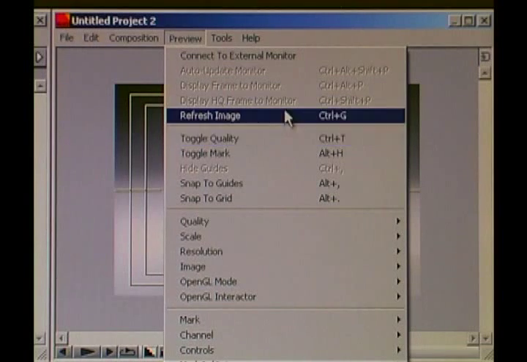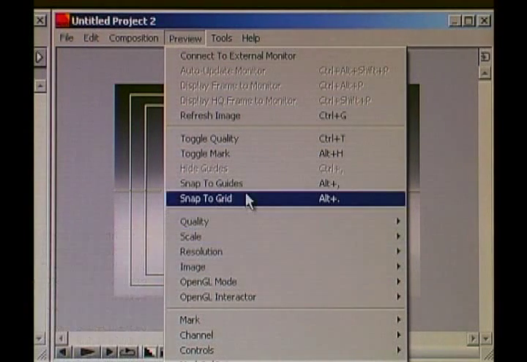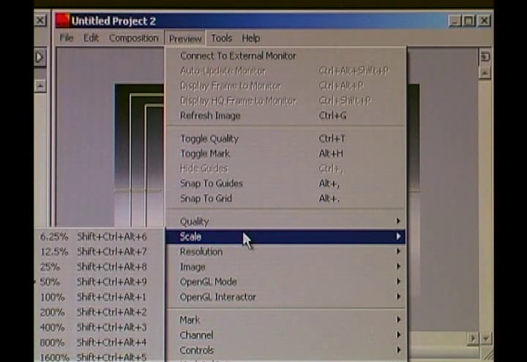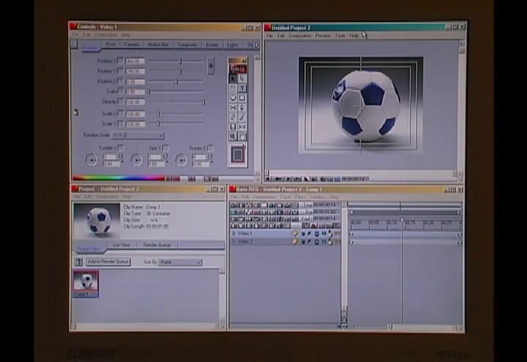And you can explore some of these other options a little bit on your own. They're pretty self-explanatory. Many of them are redundancies of the stuff that I just showed you, such as quality, scale, resolution, and that. So, redundancy is key in Boris. You'll see many different ways to do the same thing while you're working with Boris programs.